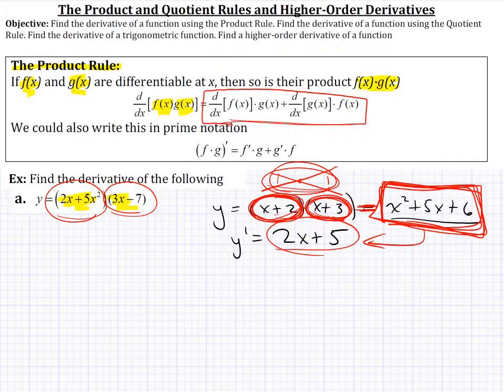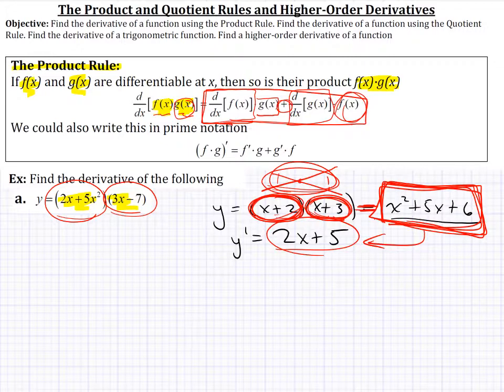So what it says is, I have two functions. Let's think of this one as the first function and this one as the second function. It says what I should do is take the derivative of the first function and multiply that by just the second function without a derivative. Then I should take the derivative of the second function and multiply that by the first function without a derivative and add those things together. Now, seems like a lot, but it is derivative of the first times the second plus derivative of the second times the first.